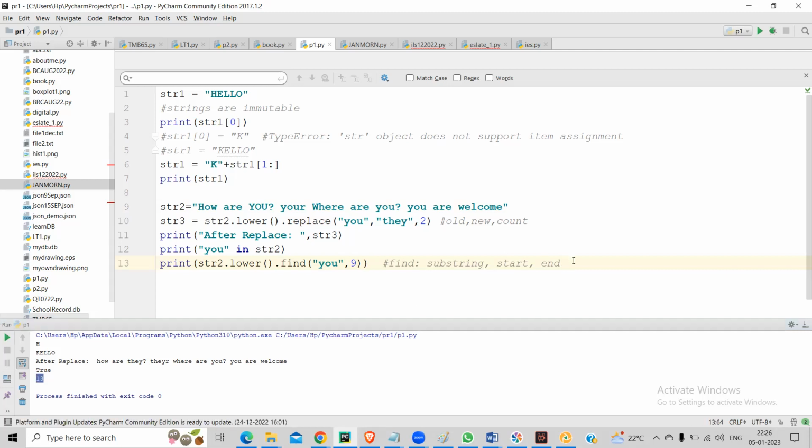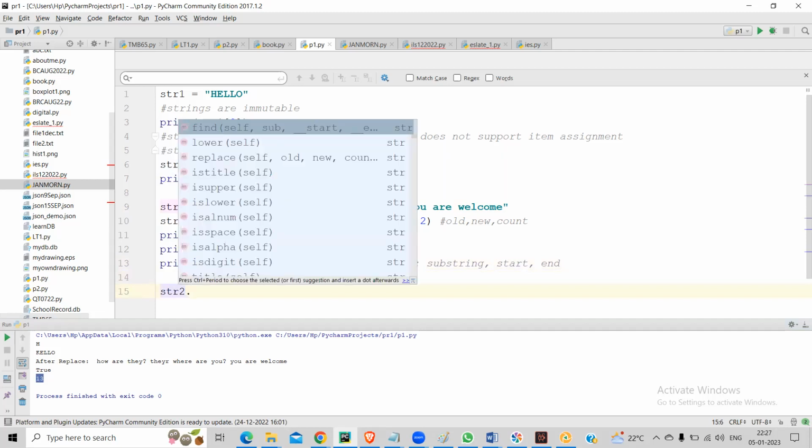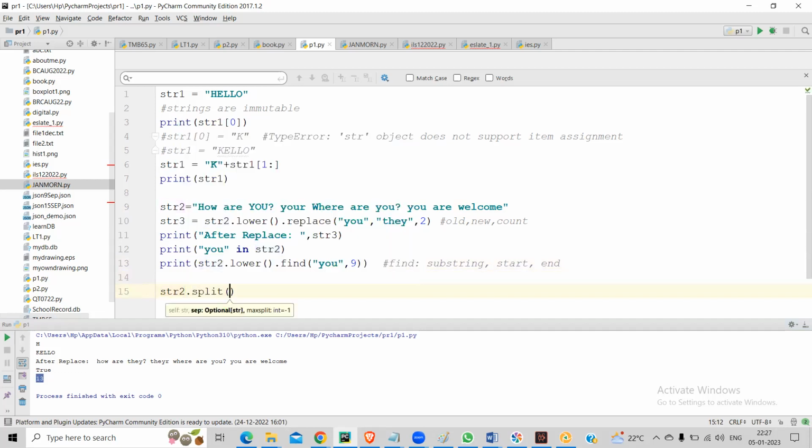Okay, so this is lower. One last thing, as I said, we'll do it. So we have str2. There's something called str2.split. Split will split the entire sentence into different words.